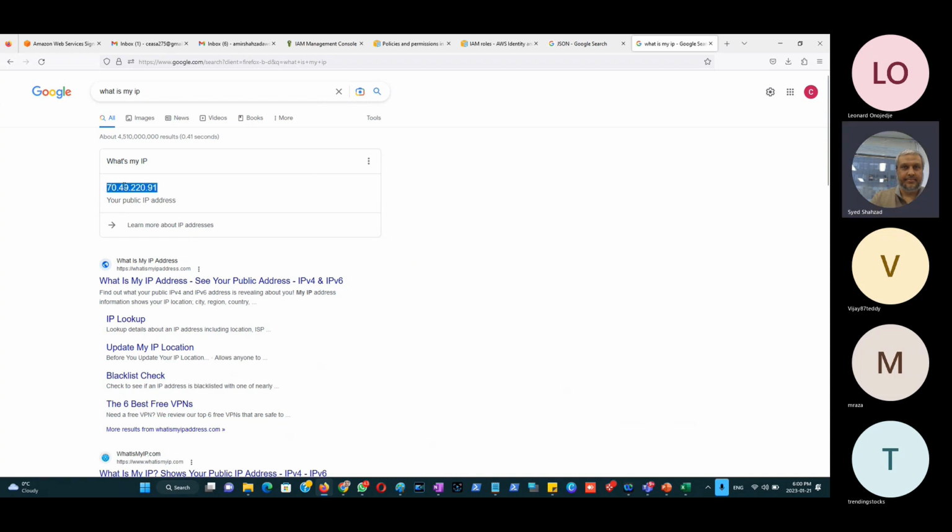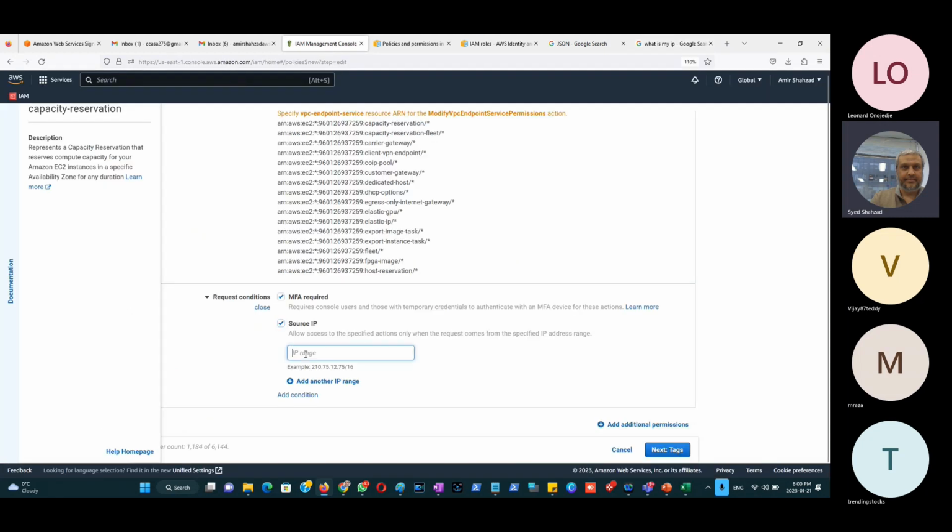So suppose I give my DSL public IP, and suppose this is the Toronto branch IP of my company. Then I will just put that IP range here. Obviously, this remains static, right? It doesn't change for the branch unless we want to change it. Then we request and they change it, but otherwise it doesn't change. So now you're saying that whoever this policy is attached to must have MFA and should only connect from the Toronto branch.